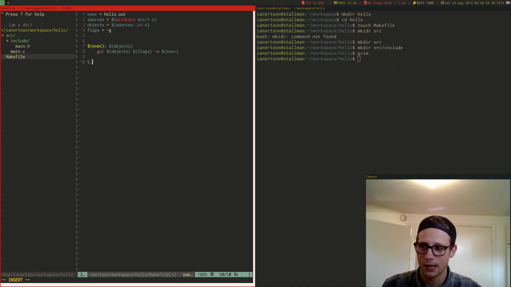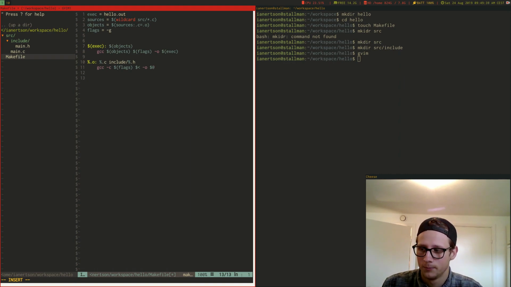So we're going to tell it how to create the .o files. Just going to use the .c sources and the include files. Okay, then we're going to do gcc -c flags. Oh, like that. So whenever it detects a change in our source files, it's going to recreate the object files basically. Okay.